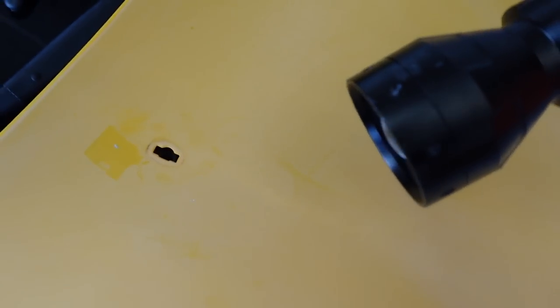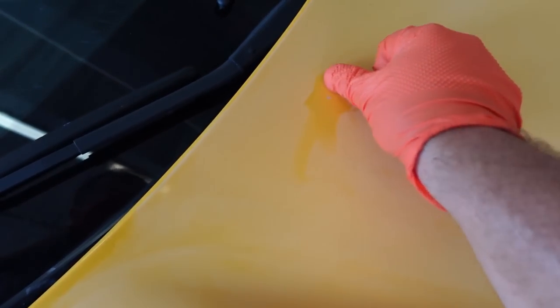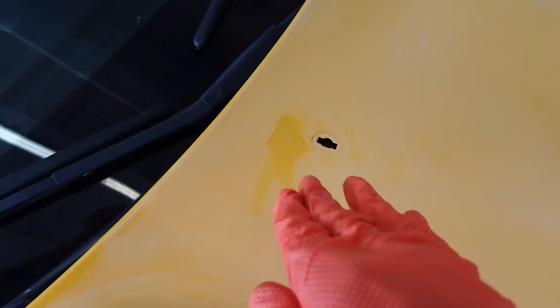Now these UV lights can be pretty expensive, but you can still use the sun to do the same thing. So we're gonna give it about 1, 2, 3, 4, 5, 6. And then we'll go ahead and check it out. And that's completely nice and dry. Now I'll show you how we sand it.